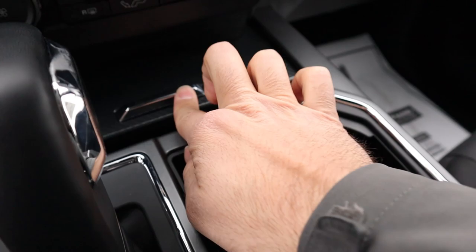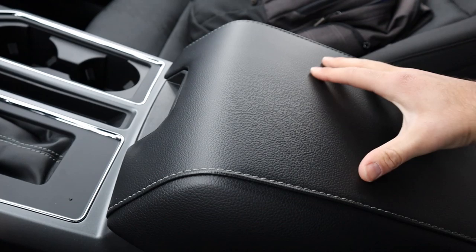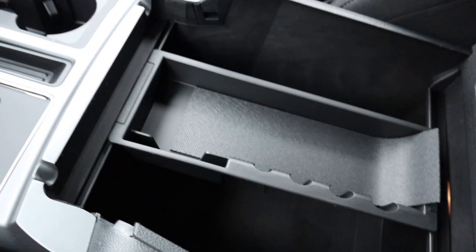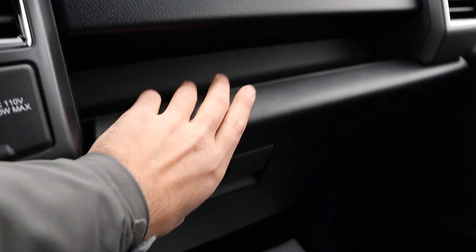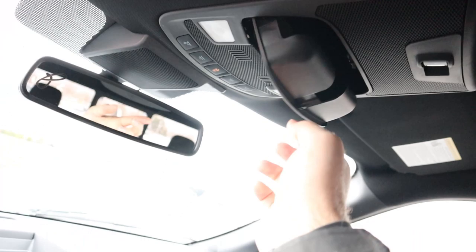There are a couple of cup holders and extra storage underneath with charging stations. The full center console is lined with leather and stitching — this top part feels identical to what's in the Lariat, even if the sides don't feel quite as nice. Opening it up there's storage on top, and the console looks identical to the other upgraded F-150s. The glove box has two tiers and a decent amount of storage. There are power outlets, a 12-volt, and a sunglass holder up top, plus a power rear sliding window control and other light controls.